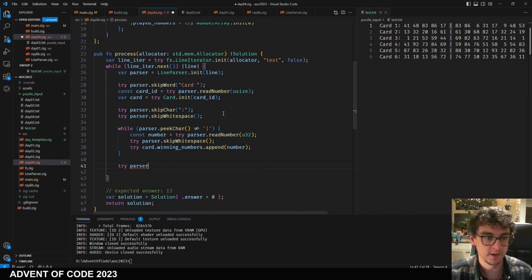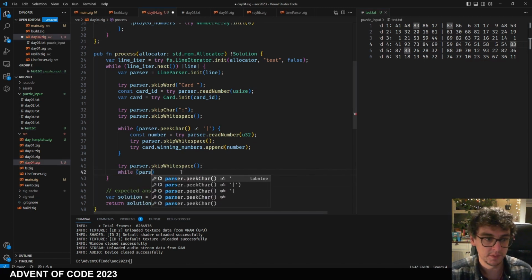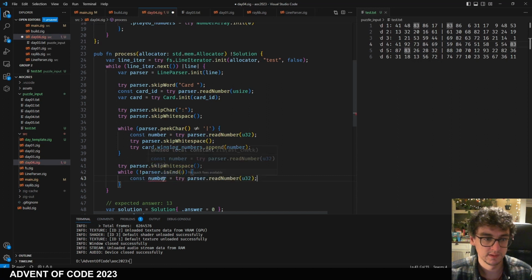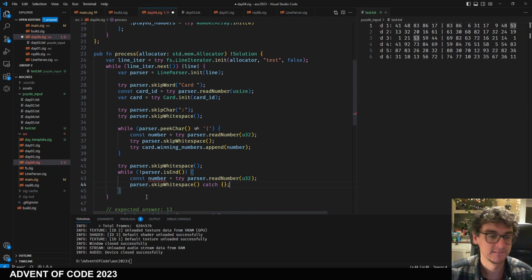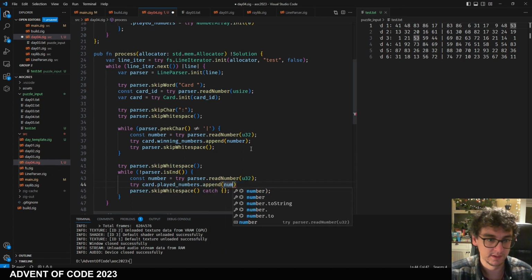and then we'll do try. We'll need to skip white space, and then we need to do the same again until we get to the end of the line. So while parser is not at the end, we'll do this. We need to skip white space. This could fail because at the end there is no white space, so we'll just do catch and do nothing. And then we'll do try card dot played numbers append number.